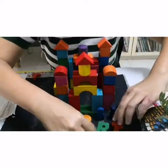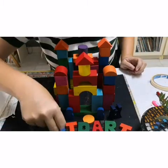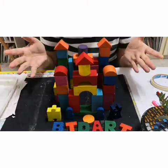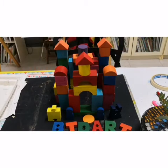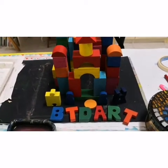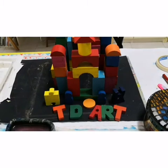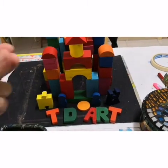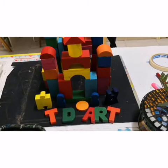Bee-boo-boo, Debbie, art house. Ta-da! Bee-boo-boo, Debbie, art house, and Titi. Yeah. This is my castle! Yay! Bee-boo-boo-boo! Let's build yours! 小朋友,你们自己造你们自己的 castle!